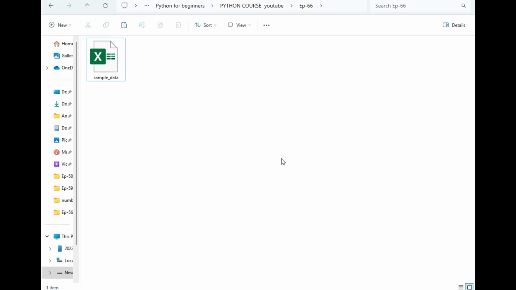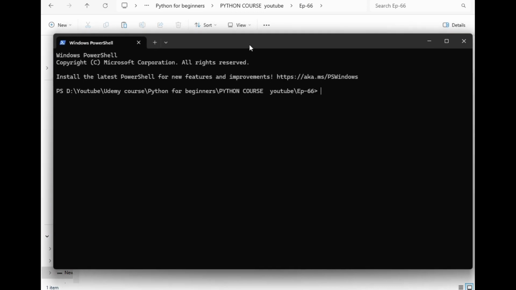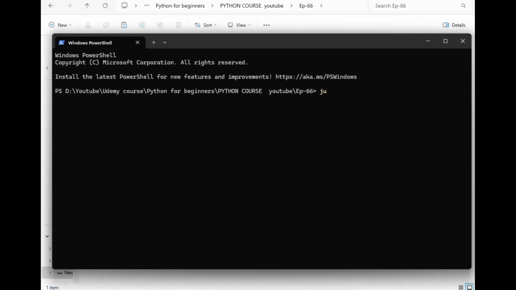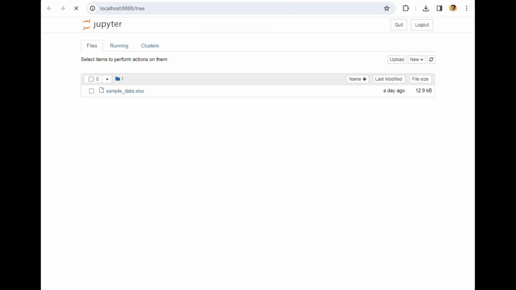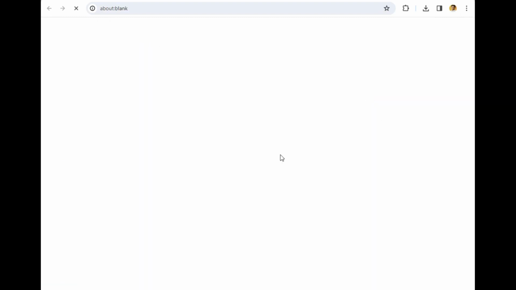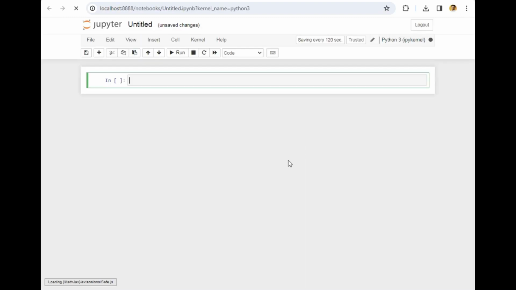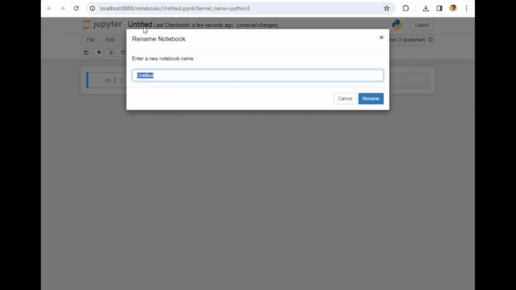So this is the destination folder, as you can see. Now I will simply open a CMD or command prompt so that we can open Jupyter notebook using this command in this folder. I have written the command, and let's wait for some time. As you can see, Jupyter notebook has opened in this folder. Now let's create a new Python file and I will give the title as Seaborn library, because we will be exploring the Seaborn library in this video.